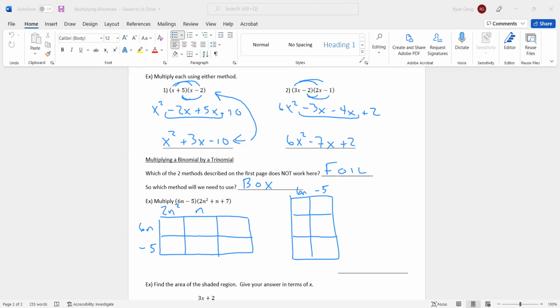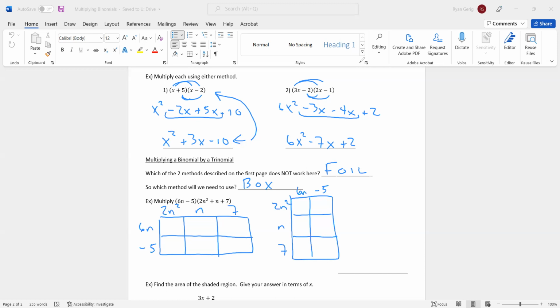So you could put positive plus if you want. It's more important with the negatives, but there's no negatives with the trinomials. And then on the other rectangle, you need to put those on the left side this time. The first step is multiply.